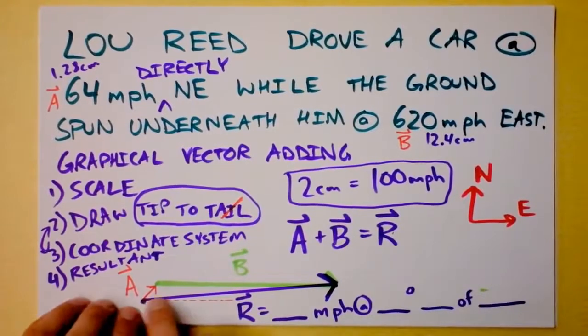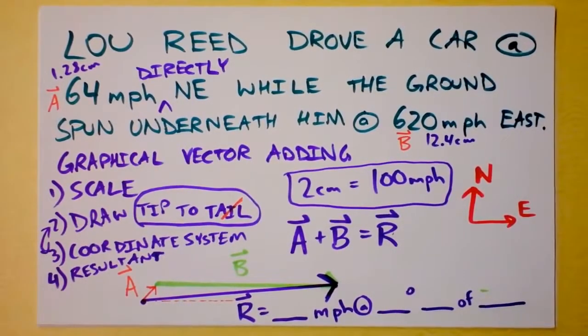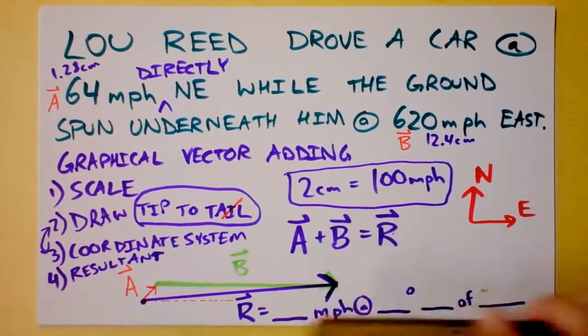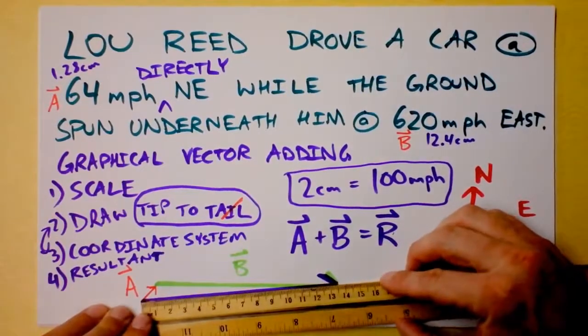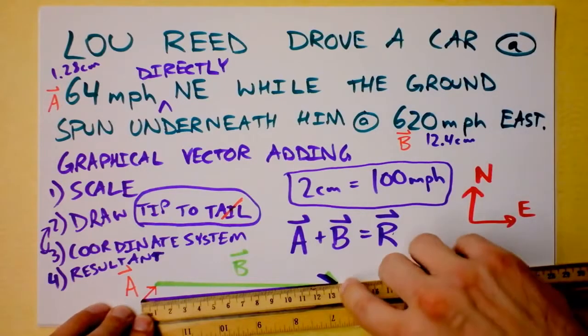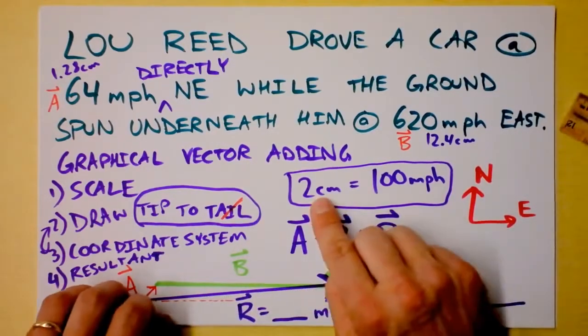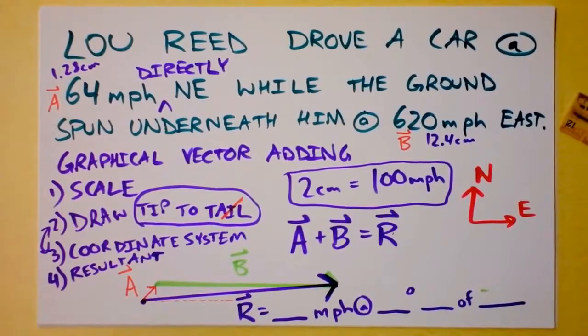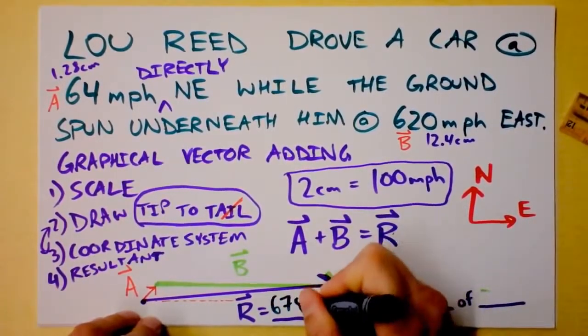My plan, though, is to figure out how long this is. And I was hoping it would be something I could use trigonometry with or Pythag or something, but no. We cannot do this easily at all. There are no right triangles here. We are supposed to actually measure it and establish it with our scale. So I'm going to measure this sucker right here, and I'm going to measure it to be 13.5. You see that? I went here to 13.5. And then I note that 2 centimeters is 100 miles per hour, so 13.5 centimeters, what, 675 miles per hour? Yeah, check me on that.